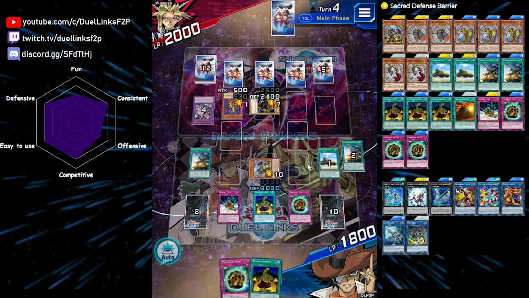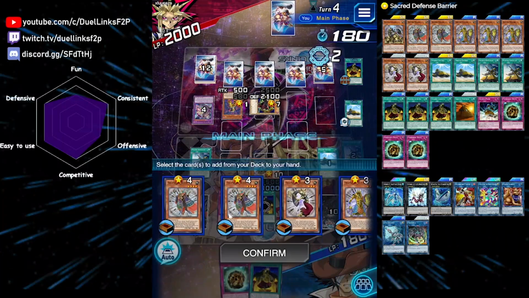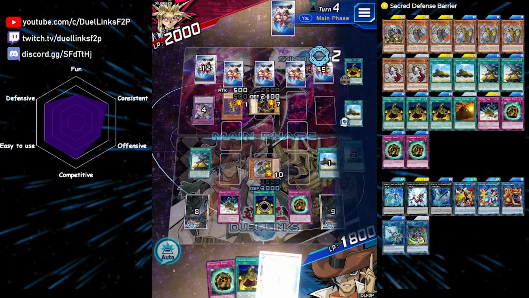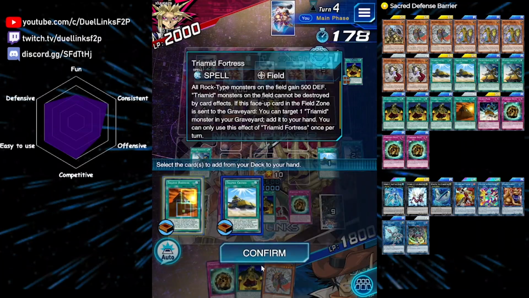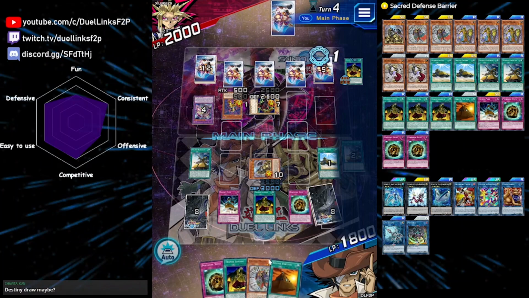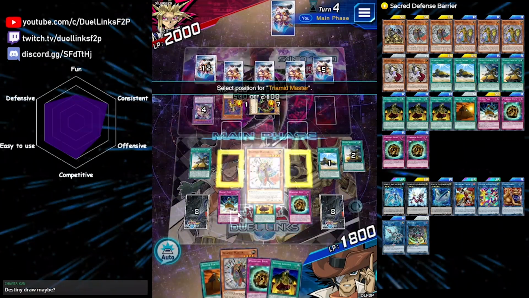Loading activate effect, cruiser activate effect. Cruiser grab master. Loading grab fortress. Normal summon master.